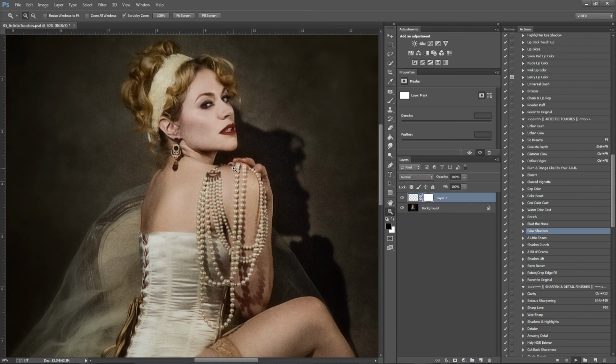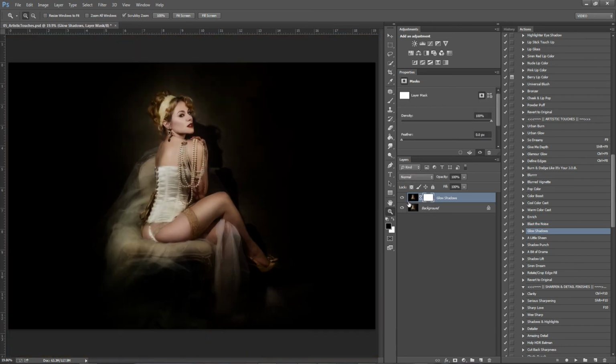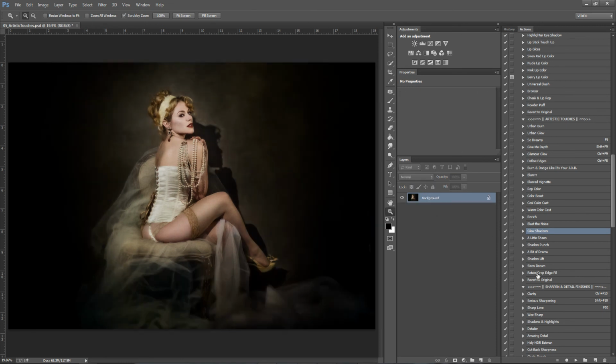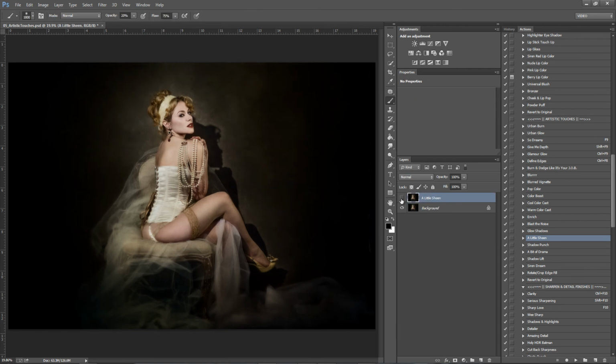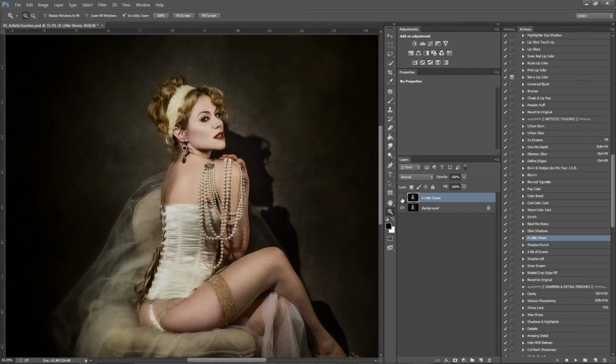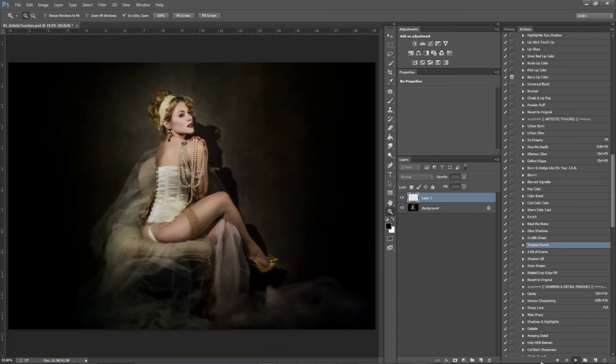So we're going to do glow shadows, and what that's going to do, it's going to find your shadows and make them glow. This particular image, I don't like it. Delete that. So we have a little sheen. So it's just going to give your image just a little sheen, almost kind of like the way that the Give Me Depth kind of gives that digital hug. A little sheen does that at a little bit of a subtler output. Shadow punch. It's just going to go in and punch those shadows.